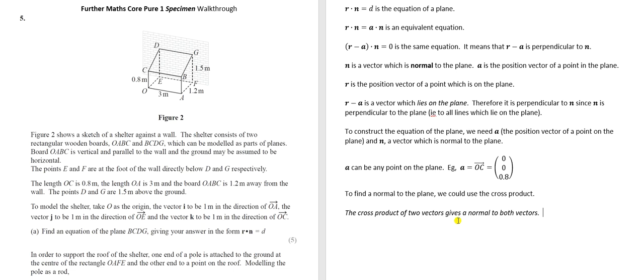So unlike the dot product, which gives a scalar result, like a dot n gives a value d, the cross product will give a vector result, and its length is important as well, but the thing we're interested in here is the fact that the vector that's produced is a normal vector to both of the original vectors you give it. So if, for instance, we did the cross product of CB and CD, we would get a vector which was perpendicular to both, and therefore it would be perpendicular to the plane.